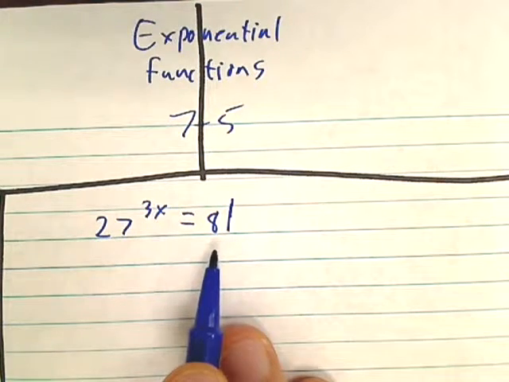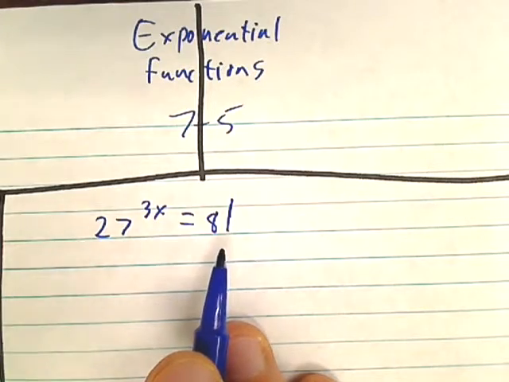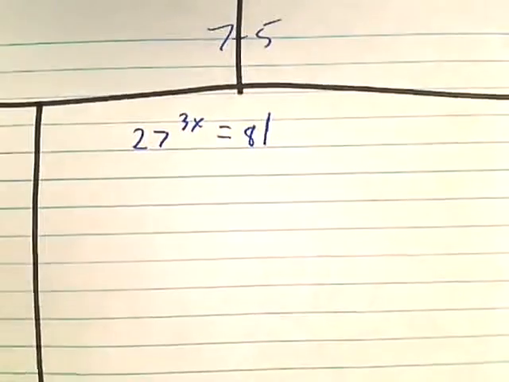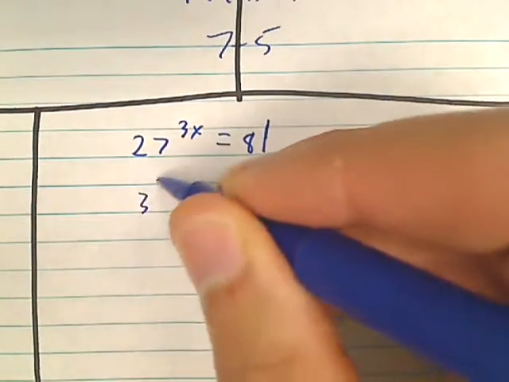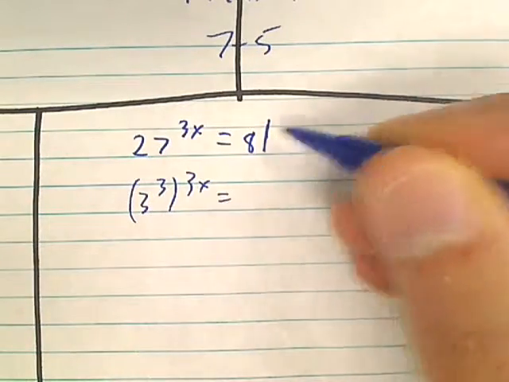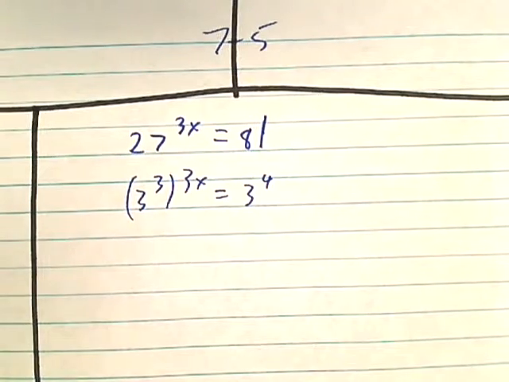Now, one thing you should notice, if you've been paying attention in math class, is that 27 and 81 are both powers of 3. They're 3 to some power. So we're going to use that fact to solve this equation. 27 is 3 to the third power. 81 is 3 to the fourth. You can use your power chart to see if numbers have a common base like that, but by now, if the numbers are less than 100, there aren't really that many numbers that are powers, so you should know what they are by now.